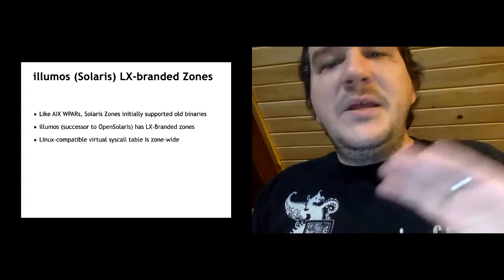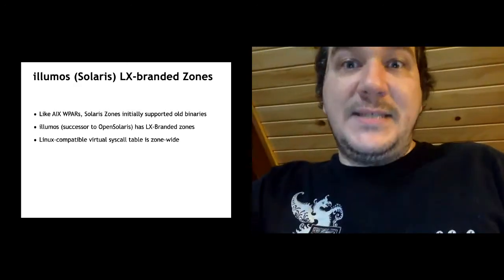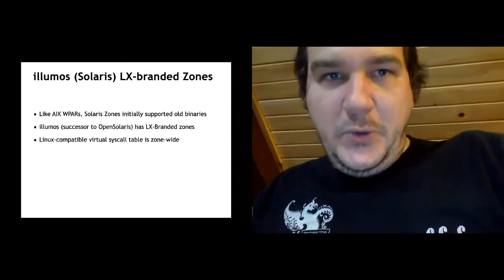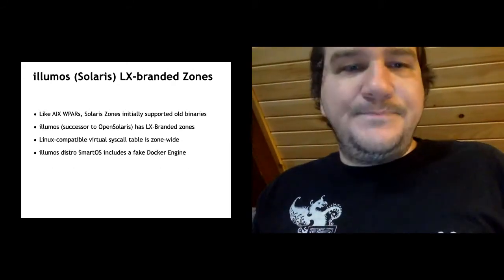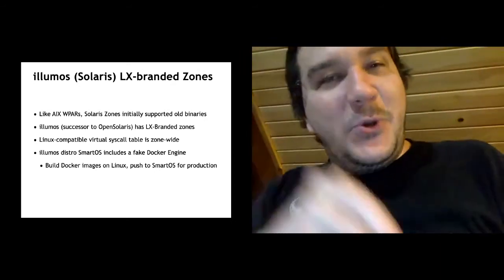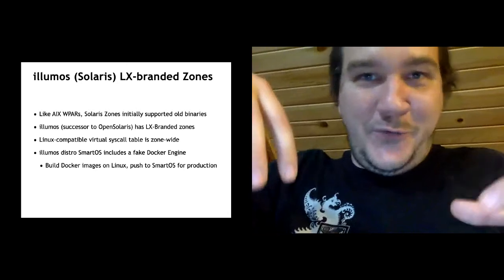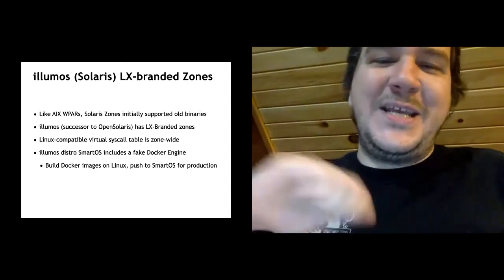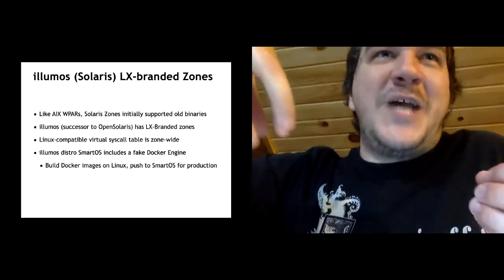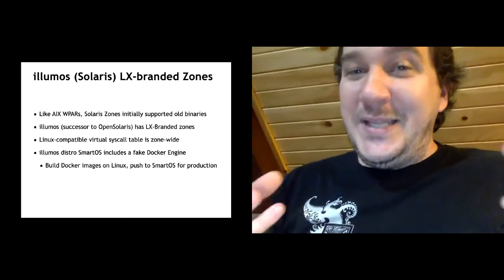Same thing. So again, we take this notion of being able to put in this fake virtual call table, and that's what processes hit. And those are translated opaquely to the process by the real kernel. There's one Illumos distro that has a fake Docker engine. The coolest thing about that is you can build Docker on your Mac laptop with Docker for Mac or whatever, which is running in a Linux VM behind the scenes, push that to Solaris and then run it in production on Solaris. And the whole time your application thinks it's just running on Linux. So that's a whole bunch of really well orchestrated lies happening at once.